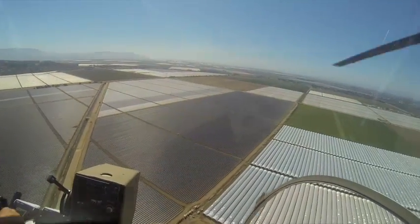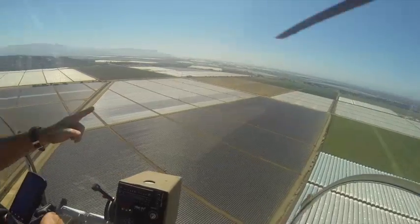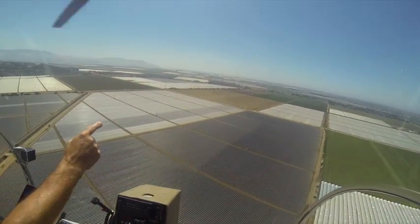Okay, that's... This slough turns right and goes there, and then it crosses the freeway.